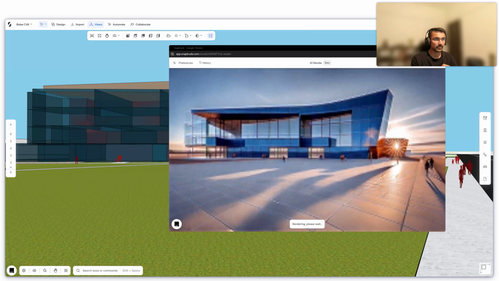For example, on SketchUp, if you were to go to a wireframe view, you would actually see the bare bones of the building. So it can recognize each edge, each vertex, and that's the data it feeds into the rendering engine. So that's basically how it understands the scale through the depth mapping.